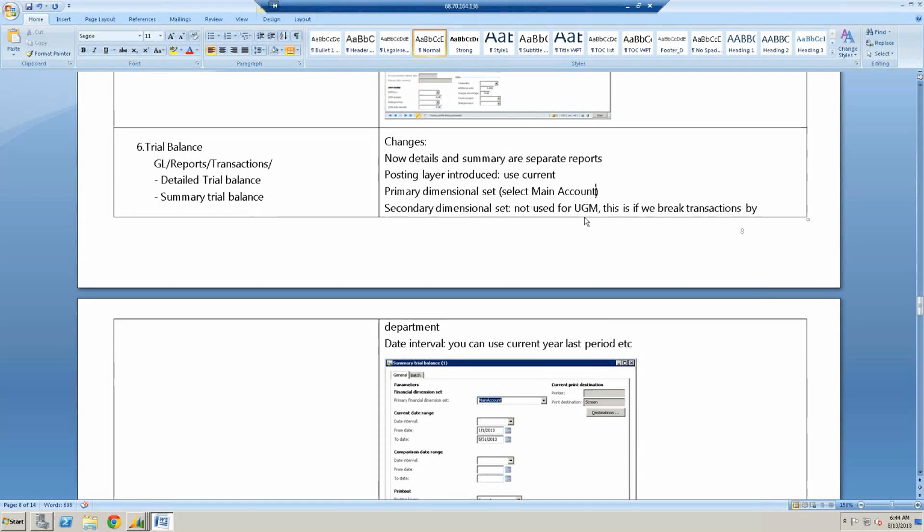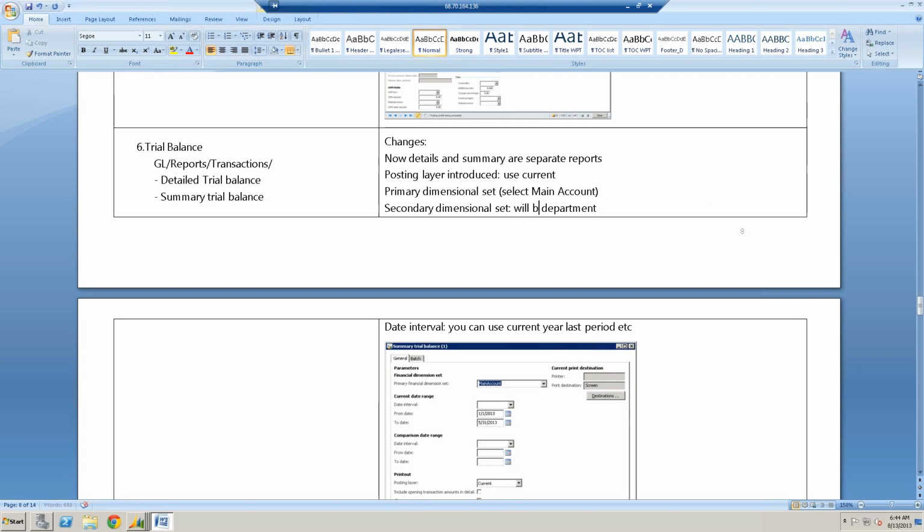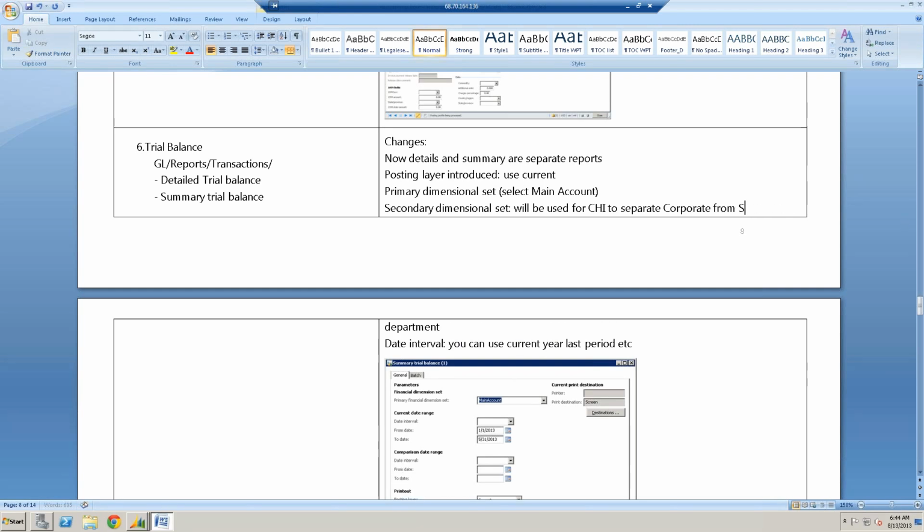Secondary dimension set, not used for UGM. Okay, I think this will be used.